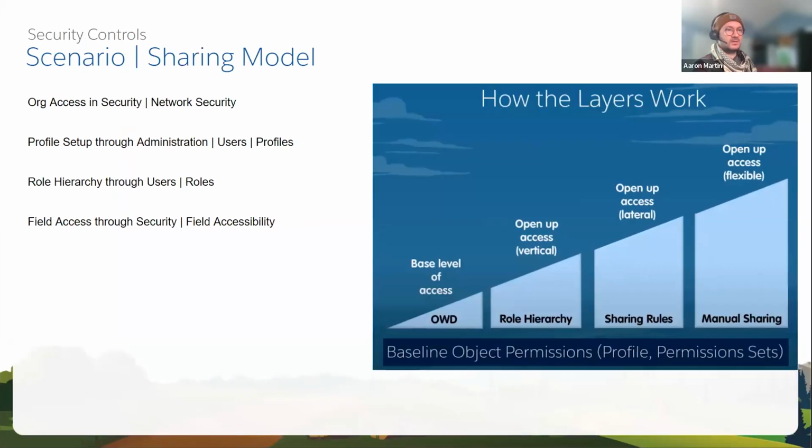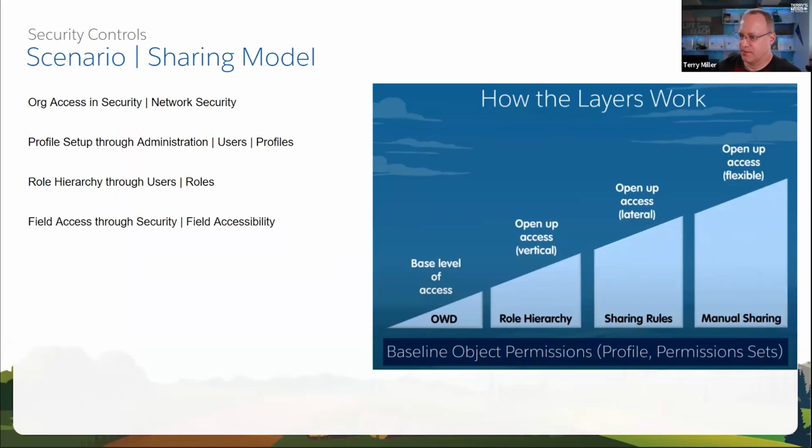So hopping back here, let me see. One thing I wanted to point out there with the manual sharing. Manual sharing allows the owner of a record, and it might be anybody who has visibility, to manually share a record. That is a feature that is not currently in Lightning. You can manually share records programmatically. So if somebody wrote code, they can manually share a record. Think of it kind of like one-off sharing.